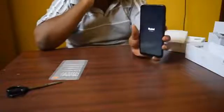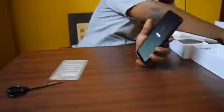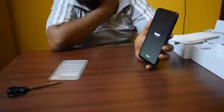When we take a look at the 3GB variant and the 4GB variant, we don't notice any change between them. The phones work pretty well, very smooth, and everything is clean.